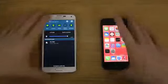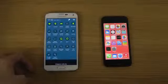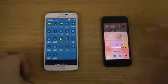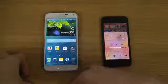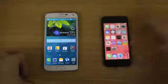If you want to have some quick toggles here, the Galaxy S5 easily dominates by swiping down from the top. You just have so many quick toggles and quick things you can customize and turn off and on, and that's one of the key things why I like TouchWiz so much. If you want to do the same thing on Apple, there are some things you can customize, like 1, 2, 3, 4, 5, 6, 7 things, and then you have some quick things to activate. But here at least you have like twice the things you can activate, and I really do appreciate that. That's really one of the key things why I love TouchWiz, as I said.